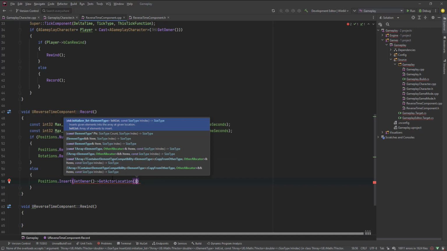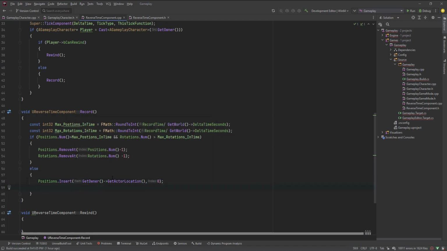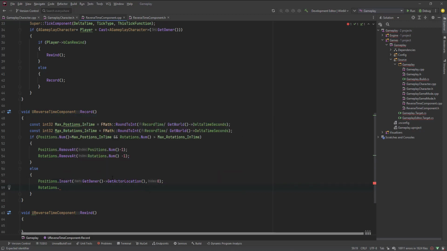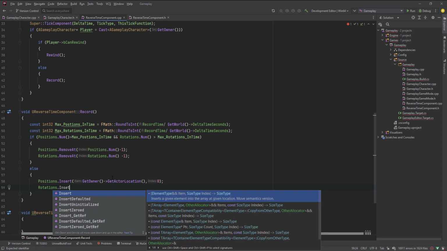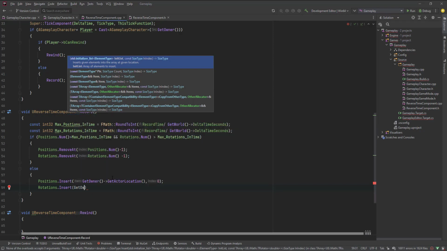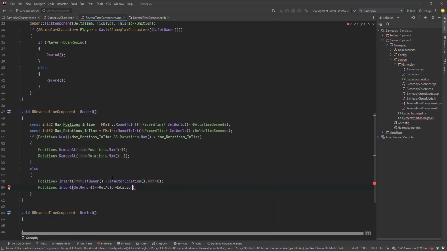I'm storing his location at index 0, and I will do the rotations dot insert at, do this please, insert. Okay, and I will say get owner, get actor rotation at index 0.